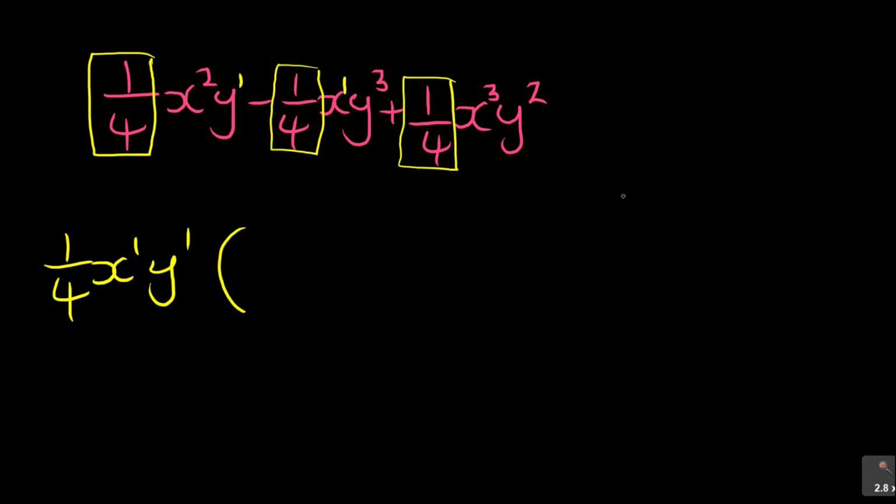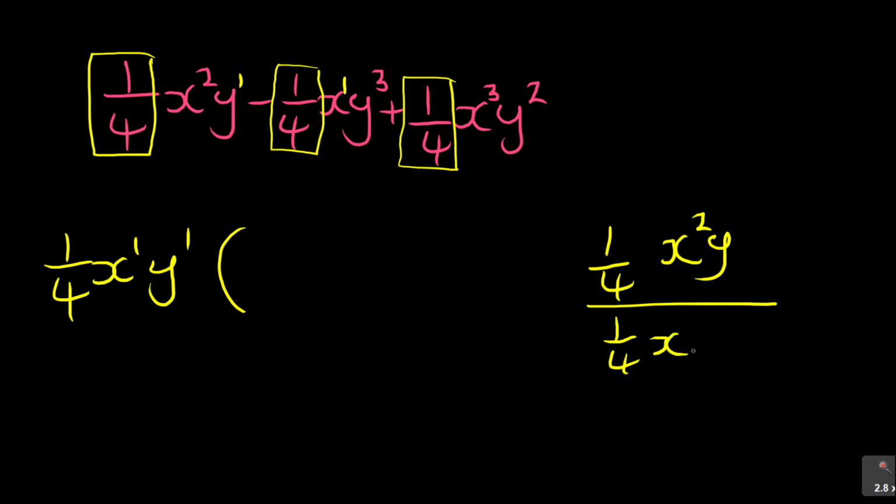So what you are actually doing is you are saying this thing that you took out is a common factor. So the first one here, this 1 over 4 x squared y, you are going to divide it by that 1 over 4 x y. The 1 over 4 will cancel. The y is cancelling. Now the x squared, remember there are 2 there, it will cancel, only 1 will remain. So you've got your x there.